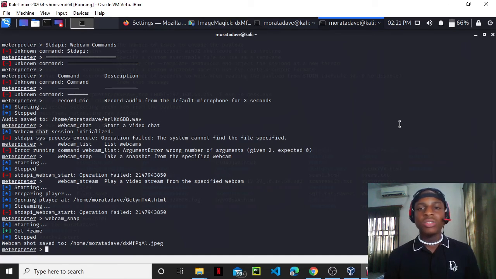Another evil thing that an attacker can do is install a keylogger on your system. A keylogger is a malware that captures keystrokes on the victim's operating system. Once he has installed the keylogger on your system, he can capture all keystroke inputs.